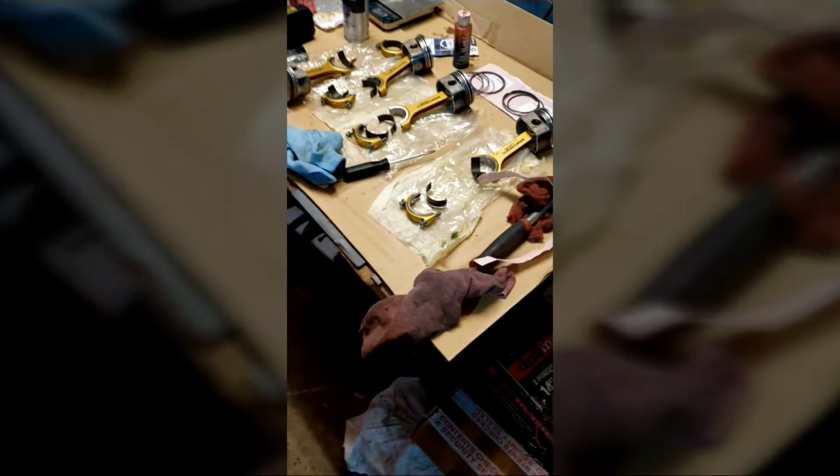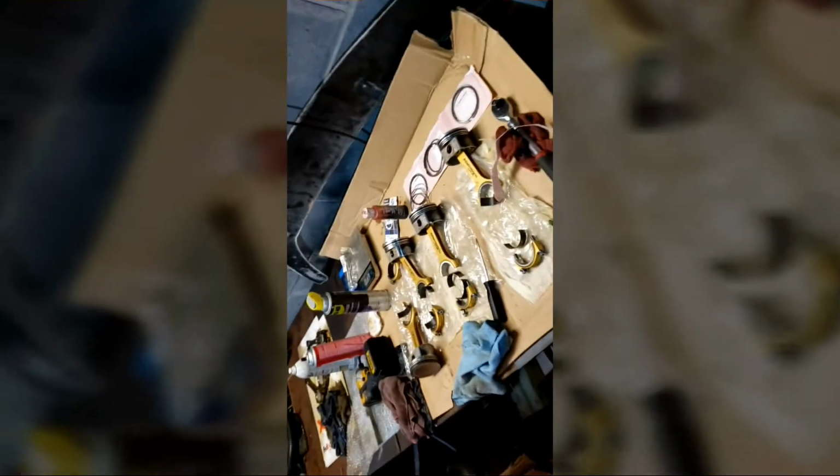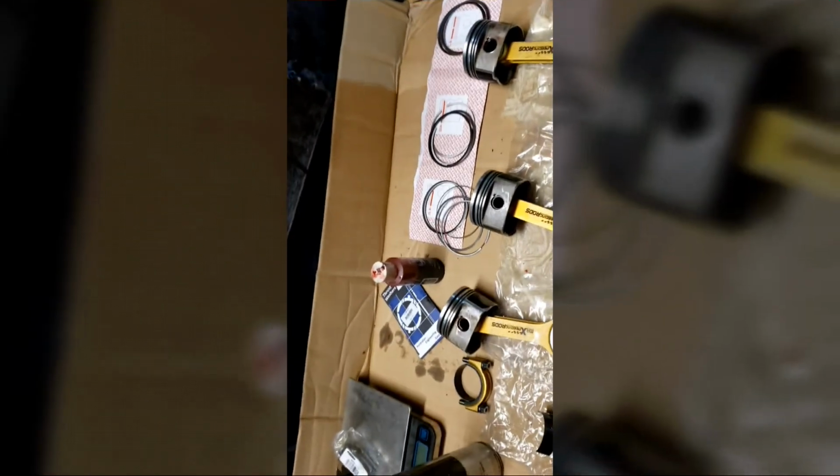Try to move this camera here. Man, alright, so I had that wrong. So alright guys, I'm going to go ahead and start to put these rings onto these pistons. They have them set up in a way where it says A, B, C. I don't know if you guys have ever done this before.